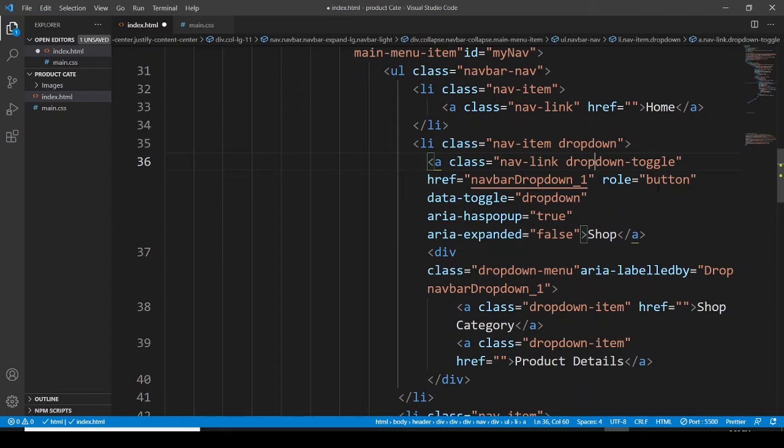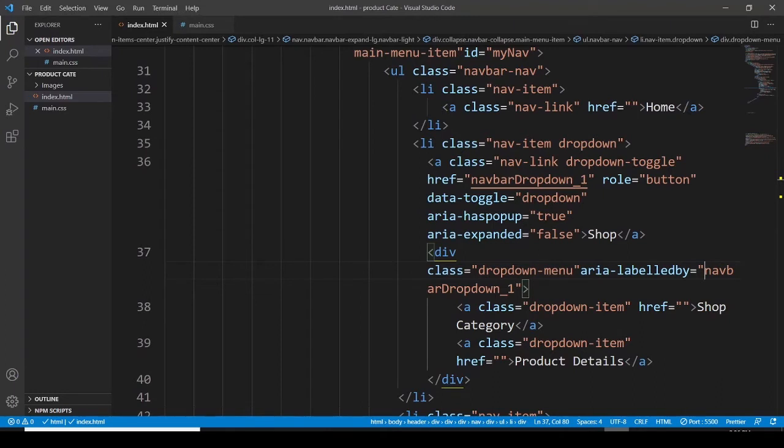Another div, dropdown-menu, and aria-labelledby navbarDropdown. So it is not drop. Again, another mistake. And then dropdown-item. Let me save it and check it again. Yeah, now we do have this button. So the mistakes I've made, now I fixed.